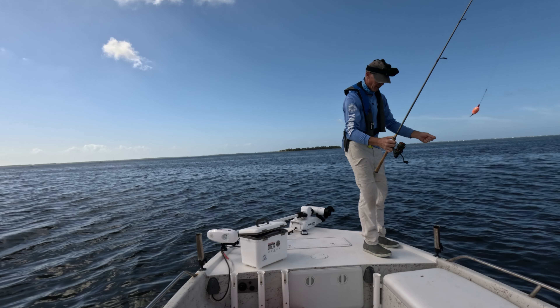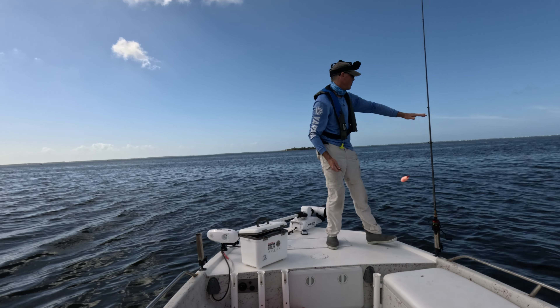I'd gone back to the popping cork with the shrimp because I moved and I'm kind of back into that shallow water doing the same drift as before. We're getting a little more wind - you can see the chop building up a little bit. That's actually kind of good because it's going to help me throw this popping cork a little further. There's not a whole lot of weight to it - it's got these brass beads which give a little bit of weight. What I'm going to do is cast it more in an arc so it'll stay in the air longer and the wind will push it. I cast it easy so the shrimp doesn't sling off.